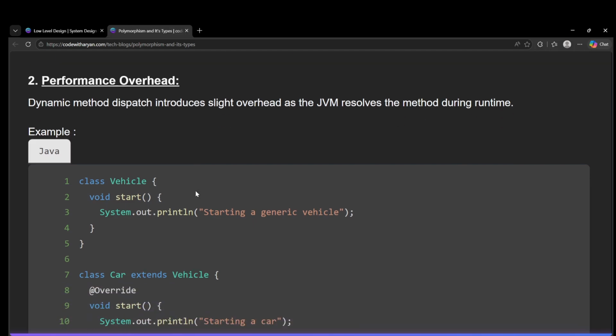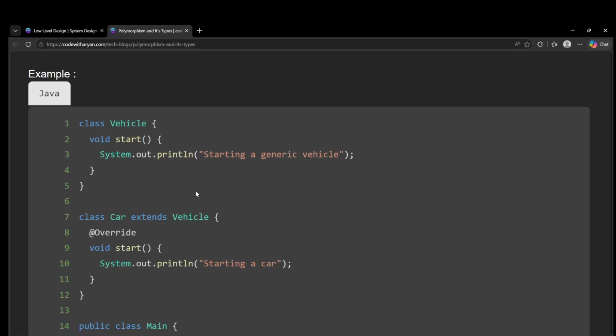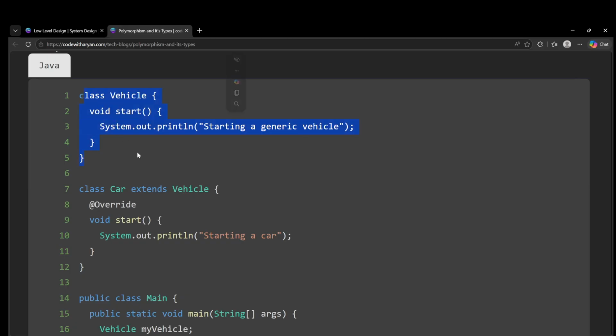Second is performance overhead. Since we are doing dynamic method resolution, the Java Virtual Machine has to resolve the method during runtime, so it has to determine which is the method. Class Vehicle has a start method.